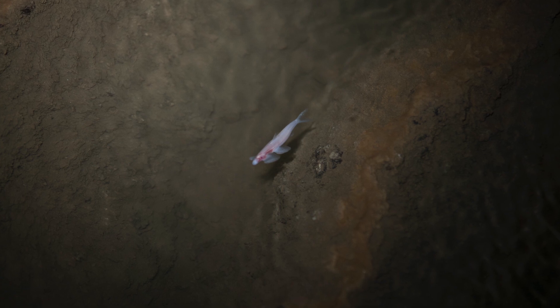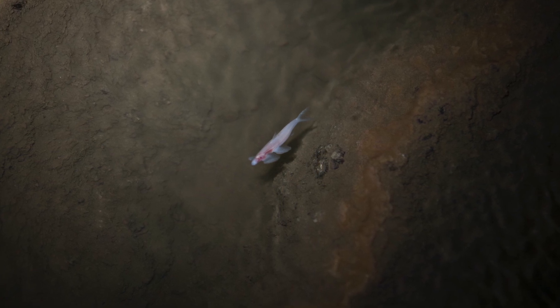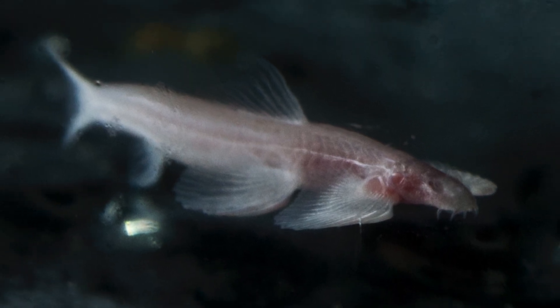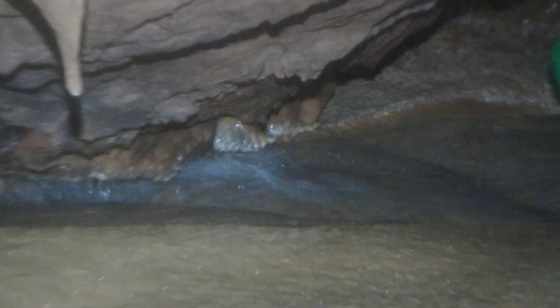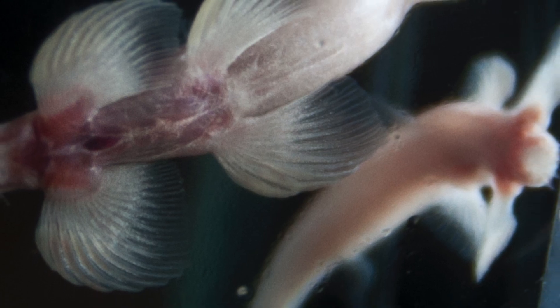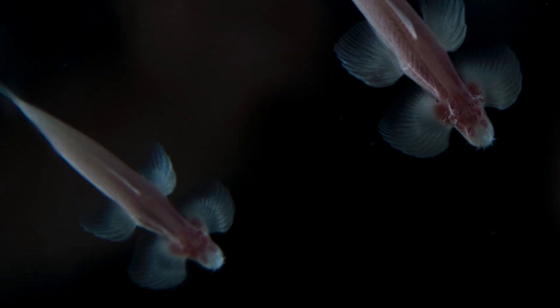This is a problem because what fish usually do is sense their environment by detecting water flow. But this fish not only has no vision because it's completely dark — they have no eyes — they are in a high flow environment. How do they find each other and make babies? How do they sense where the food is? All these interesting, important questions.